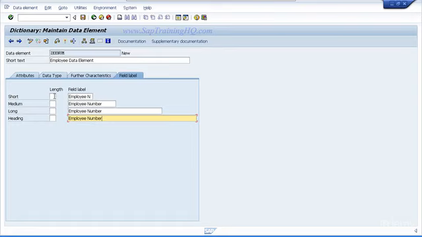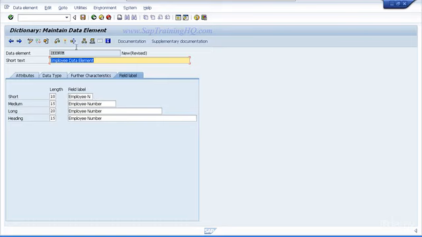Now you'll see on the left hand side there's a length field which I have on purpose not filled in, because once you put the entries in the field label, then press the enter key, it will automatically calculate the length of the entries that you have typed in.